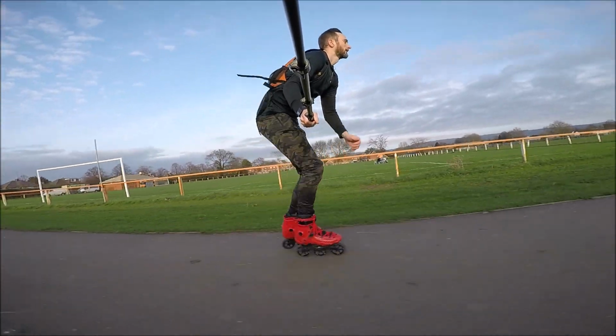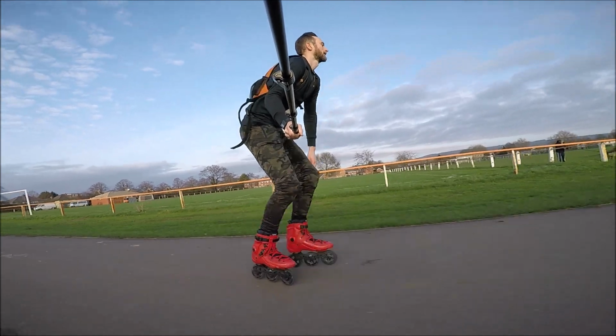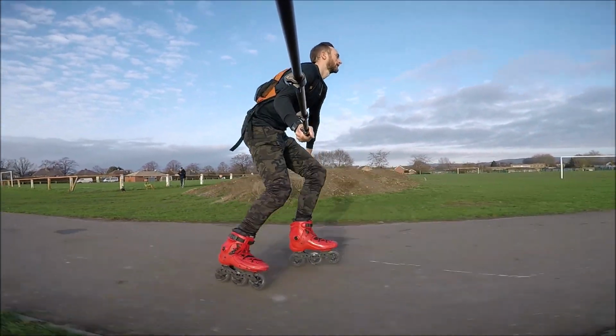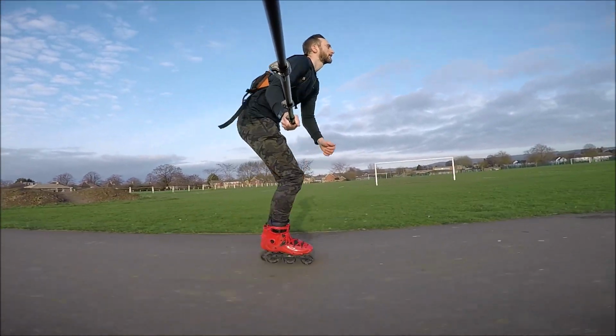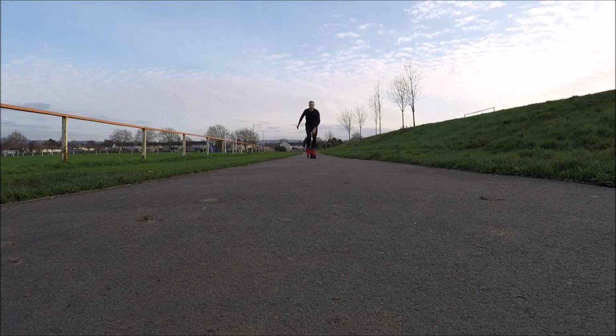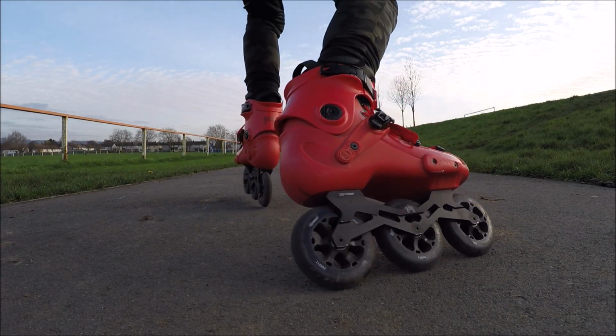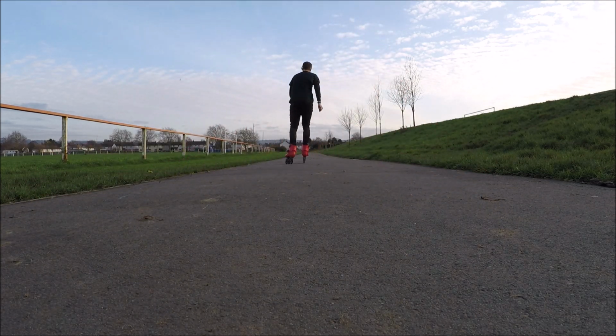This time I went for 110mm wheels, which turned out to be just right for me. The smaller wheel compared to the Imperials and relatively short frame length makes these tri-skates an absolute joy. They've got great speed, but most importantly for me, I can turn and stop in them, nearly as good as I can with 80mm wheels.